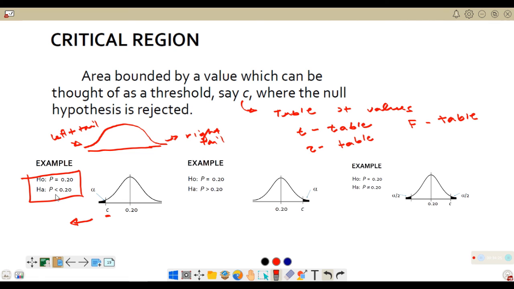So dito, if we are checking for the proportion na less than 0.20, ang titingnan mo ay yung to the left of your test value C. Imbis na threshold, tawagin natin siya, sige, test value. Ito yung galing sa table. Okay? Now, if you are testing if the proportion is greater than the theoretical value, 0.20, then ito naman yung titingnan mo, yung nasa labas. Ito yung threshold mo, yung C. Ang i-check mo, yung to the right. Okay? I hope I was able to make that clear.